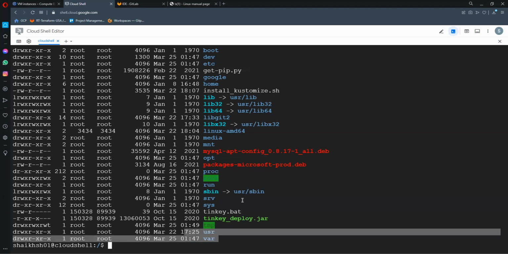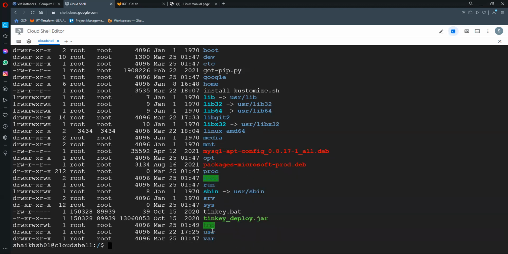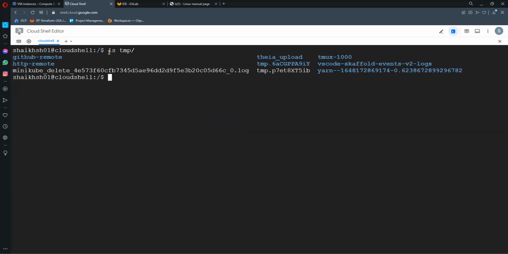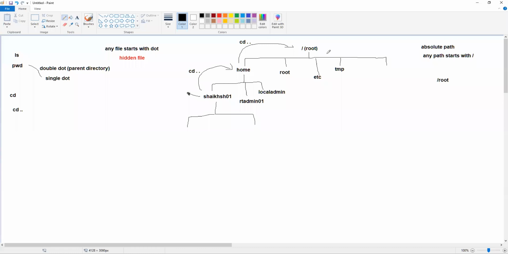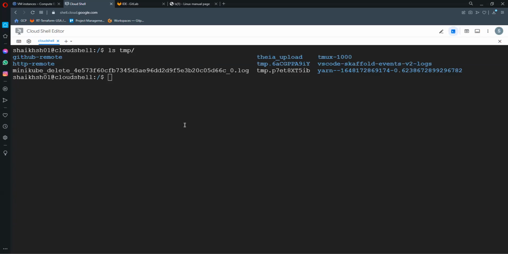And if I want to see the content of, let's say, the temp directory, right? Temp is the temporary directory that we have here. So I can do ls and tmp. So I'm able to see this. And I could have done a cd, the way new people do, cd into temp, and then run the ls command by sitting in this directory. So that's one way to do it. So let me actually do that.